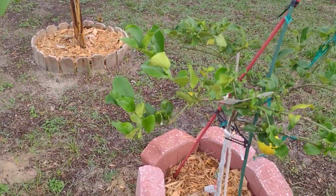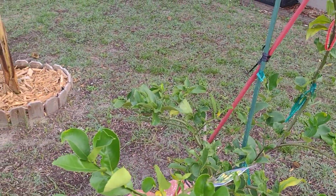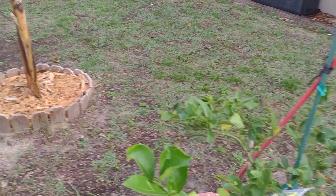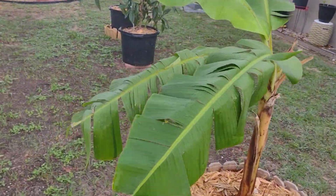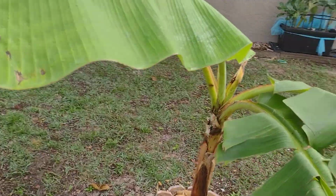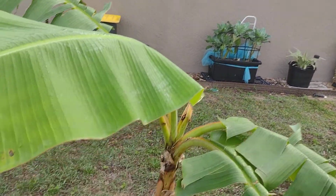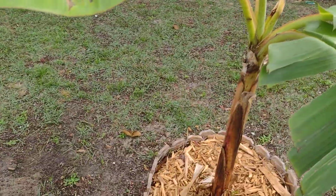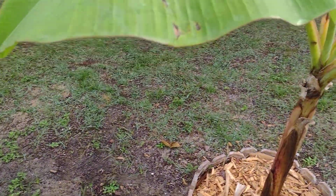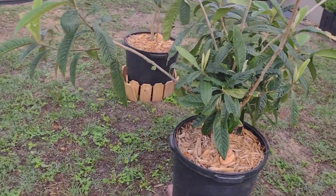I mean, and they're very sweet. They're very good tasting. I had a Ponderosa lemon that took forever, and I didn't really like that lemon tree, so it died, and I didn't care. So this is another banana we put in the ground, and the reason why we mostly put bananas in the ground is for the leaves, because we need a lot of shade, because the direct sunlight hits right on my backyard and actually scorches a lot of my plants.